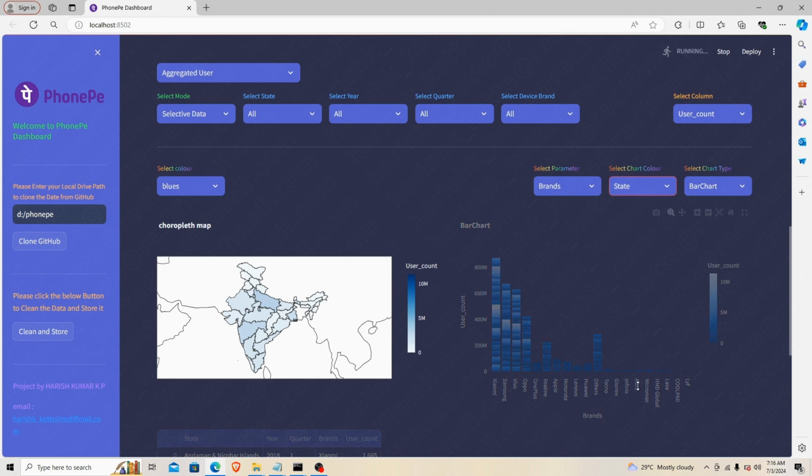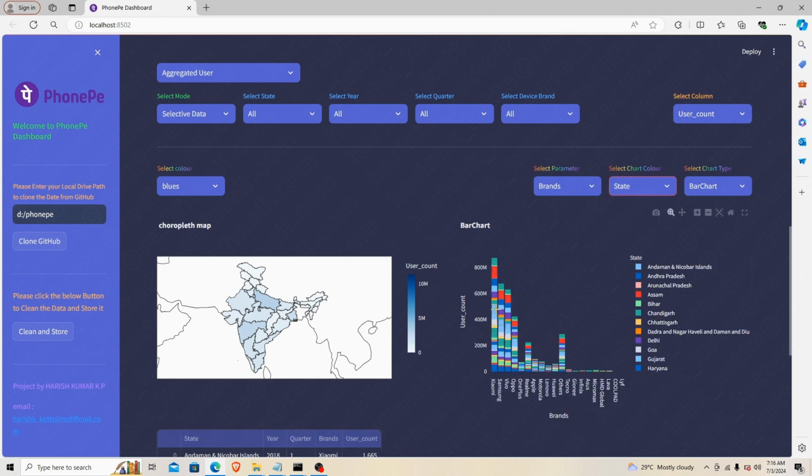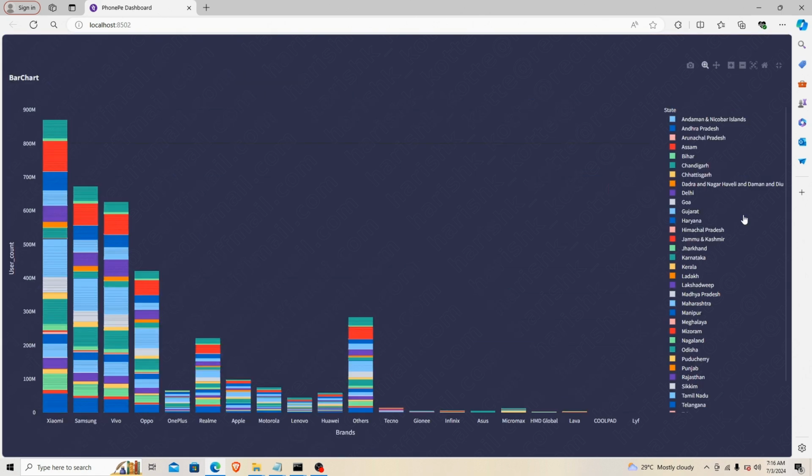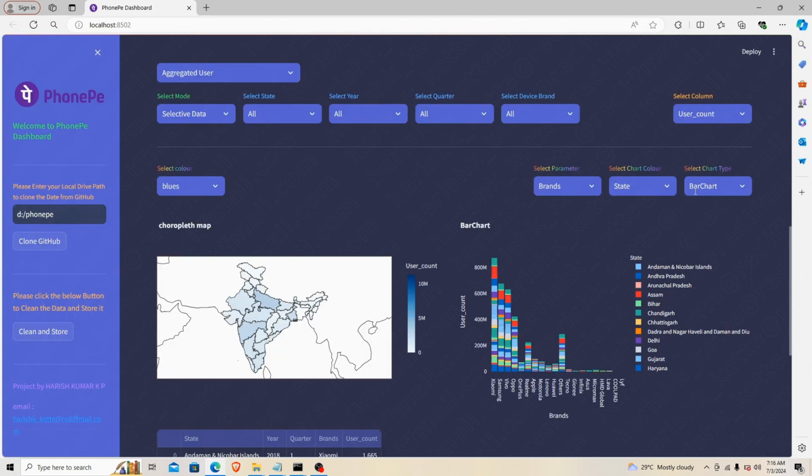We can change the color state-wise, so it shows which state has how many consumers. So we can generate vibrant mix and match charts like this.